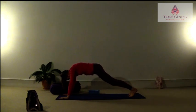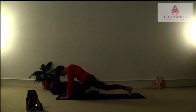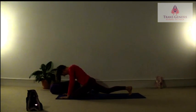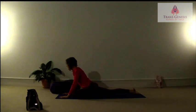And we'll do the other side. So let's bring the other leg in. Moving the foot away from the body a little bit. Sliding the back leg back, tucking our foot so that the foot is flat, evening up the hips and pelvis.